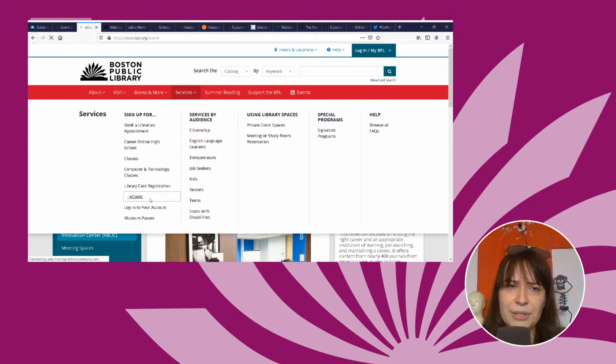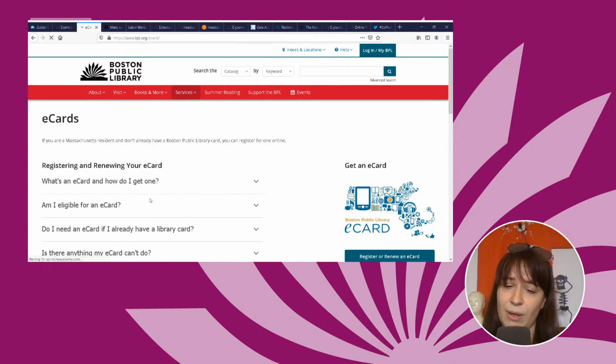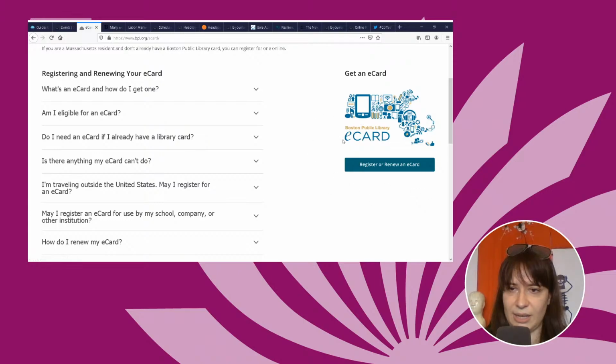And what you can do is you can get access to all our databases, ebooks, and streaming media, which is really exciting. And all you'd have to do is fill out this form over on this side over here. If you want a physical card, you can actually convert it later, but follow the instructions of the folks at the branch when you do that. You're able to place a physical hold using your e-card, and just follow the branch guidelines when they are talking to you about transferring your card over to a physical card to borrow physical items such as books and DVDs.